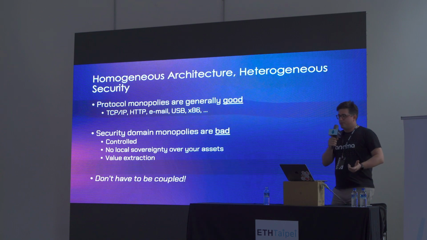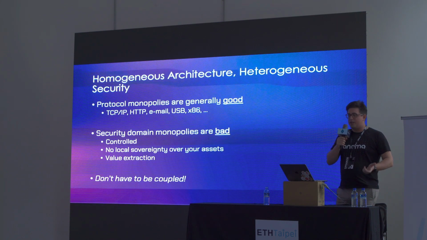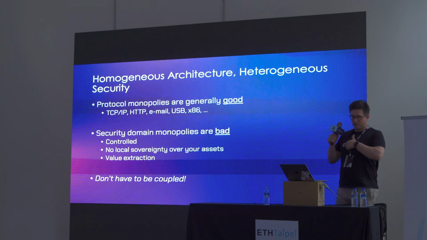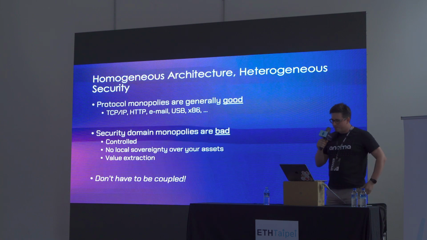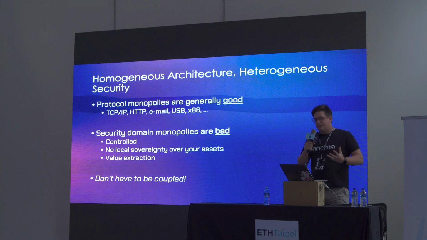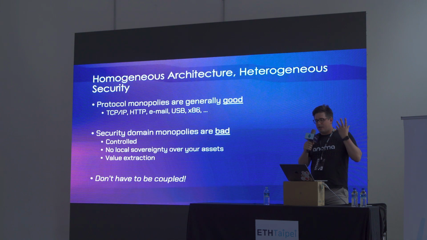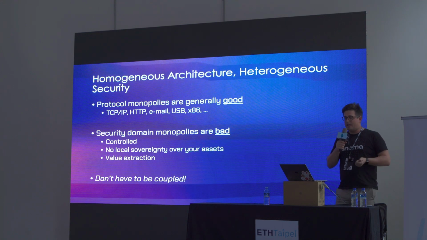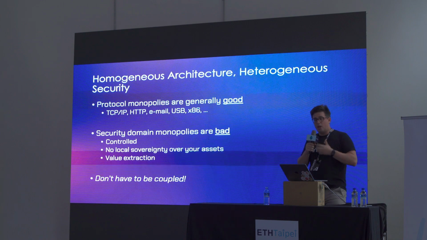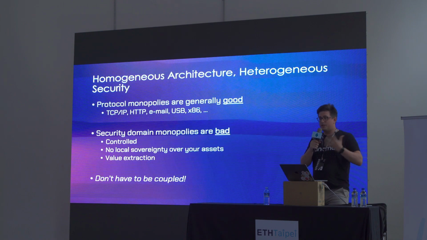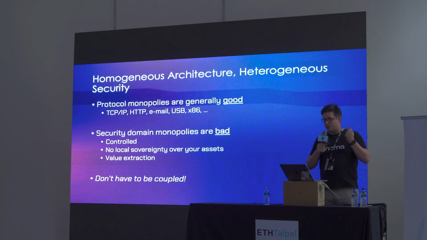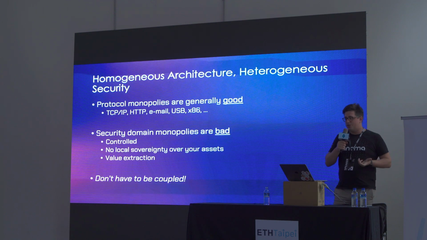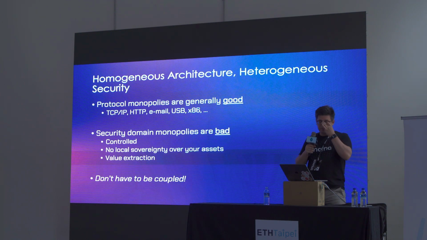The third design principle is homogeneous architecture, heterogeneous security. This should be on my t-shirts here under the word Anoma. And the idea behind this principle is that not all monopolies are bad. Protocol monopolies are actually good. We use the same protocols, TCP/IP, HTTP, email, and we all win from that. We all win from these protocols being ubiquitous because we get interoperability, we get diversity of vendors, and so on.